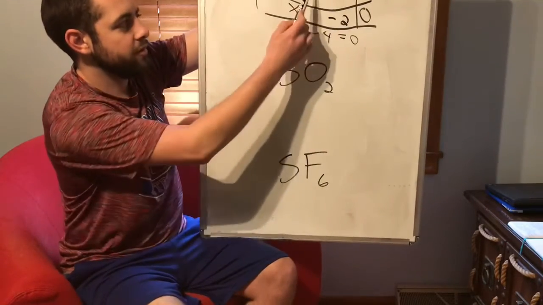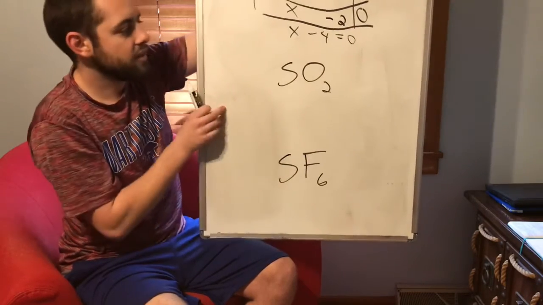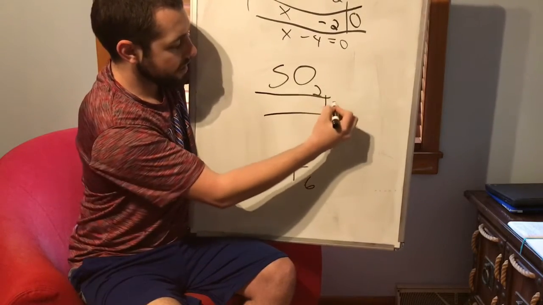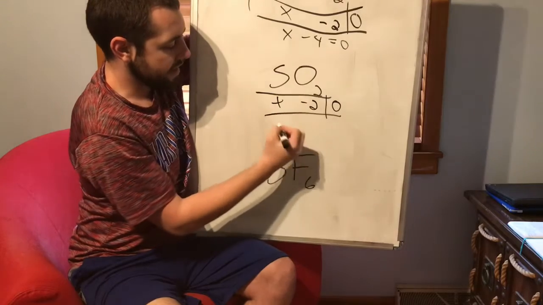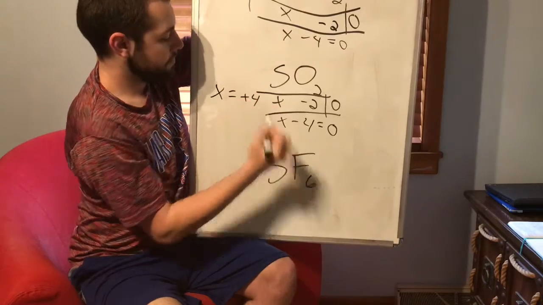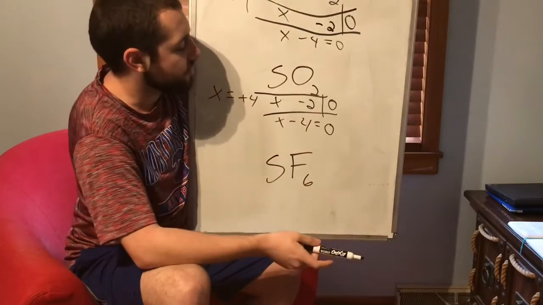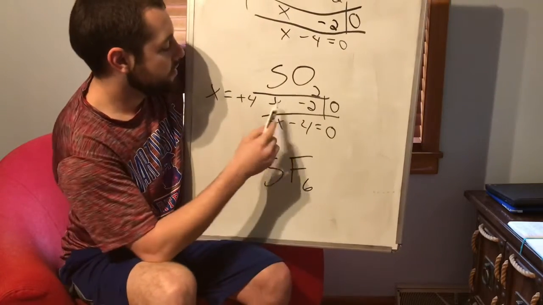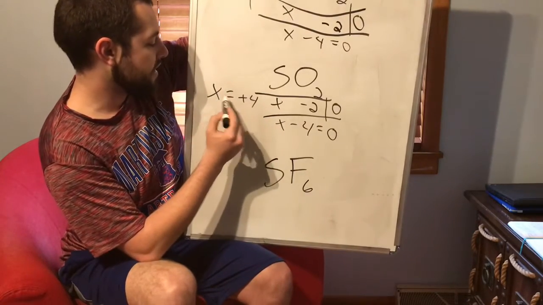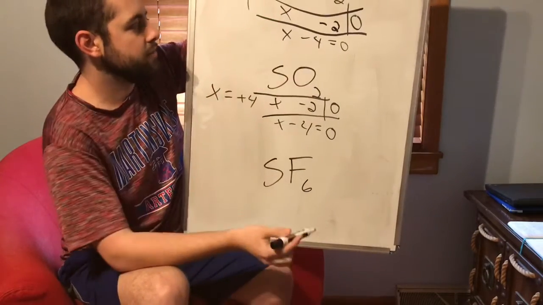This one looks really similar to carbon dioxide. This is sulfur dioxide. So let's see if we can solve for sulfur dioxide. It's going to be pretty much an identical problem. I ended up at the same oxidation state. The oxygen is still going to take 2 electrons to fill its octet. Sulfur is my variable this time. When I do a little bit of algebra, I'm going to find that the oxidation state of the sulfur is +4. Just like I had up here, +4 for the carbon.